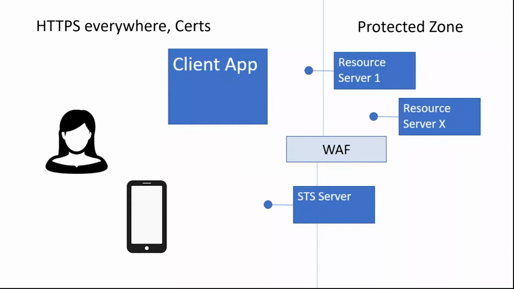So if I was to do this now, I use my web application firewall and I push it back a bit. This is way less secure than before because, for example, now I've got a resource server in the public zone, which means that that's attackable. I have this application that no longer has a trusted backend. It can no longer keep a secret. So this will be a single page application. So I have to treat it differently and secure it differently. So it's less secure or has more possibilities to attack.